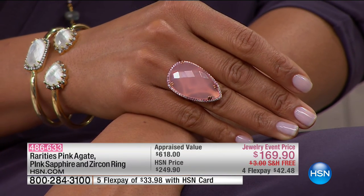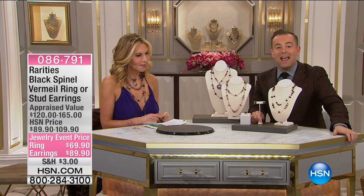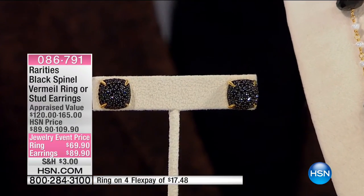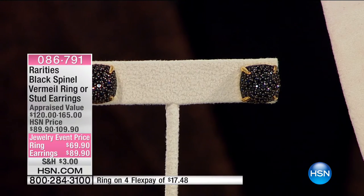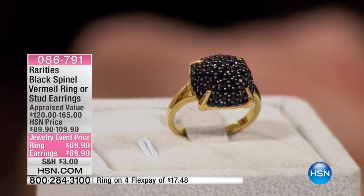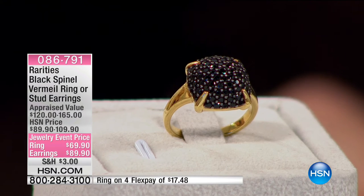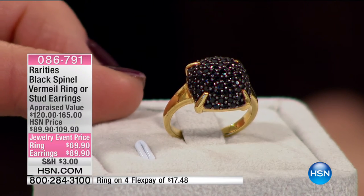Before we do the encore of today's special, one special treat to close the hour — the ring at $69, and the matching earrings at $89. Our wonderful behind-the-scenes team makes it worthwhile staying up for these late hours. The ring is $69 and change. For Carol, the black spinel pieces have continued to be a hot seller both on television and on HSN.com. We call them 'Sleek and Chic' — they're the perfect size, all black spinel.